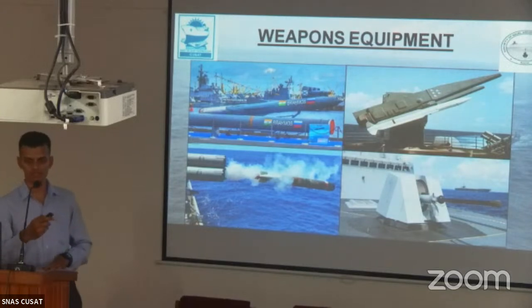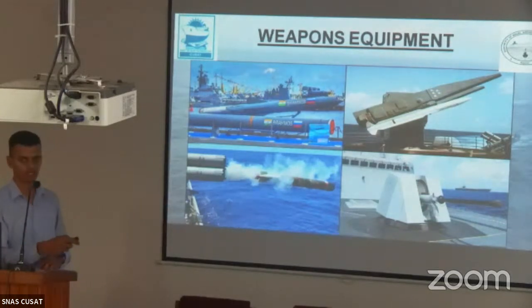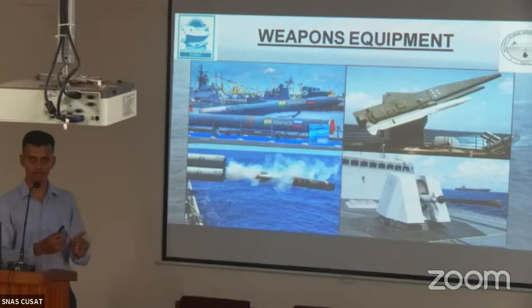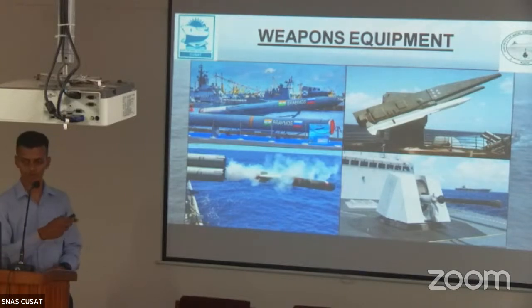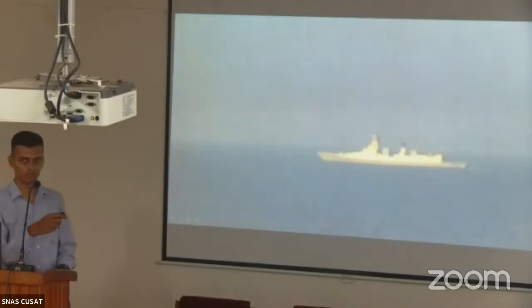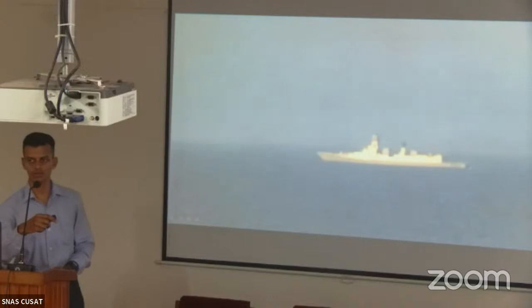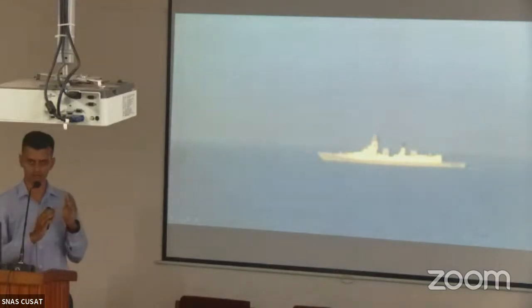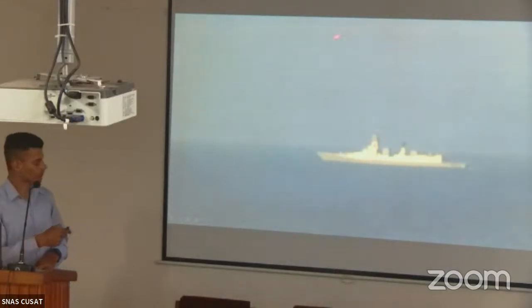So there is a system called vertically launching silos, where the missiles are stacked in a vertical fashion. So that eliminates the problem of deciding our placement on the basis of arc of fire, because I'll be showing a video. So this is the firing of a BrahMos missile from a vertically launching silo. So what happens is the missile shoots up vertically and then it guides itself in whichever direction it is assigned to go, and then it will proceed in that direction. So we do not need to worry about the arcs of fire.